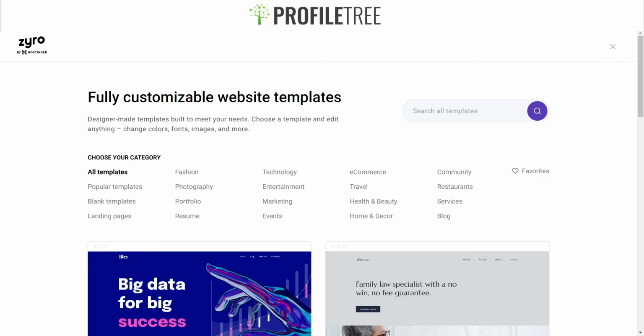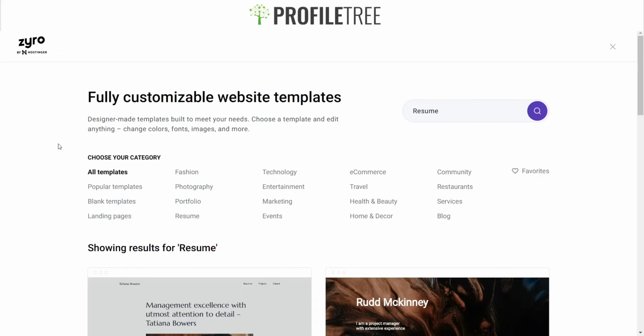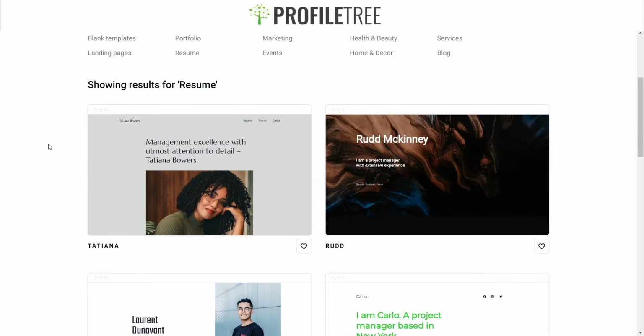Now there's a selection of different templates for this one, and I can even search some templates if I want to, so I don't need to filter them out unlike GoDaddy there. So just say we're going to go ahead and look for a resume, and I can hit select. Now it should give me some different results here.